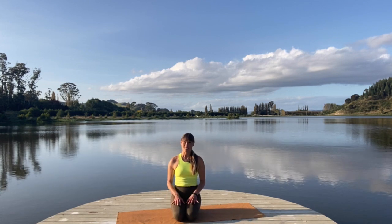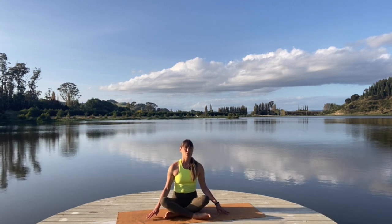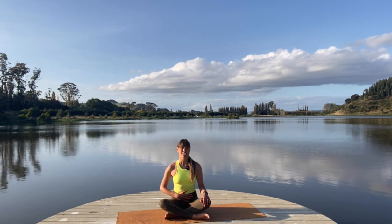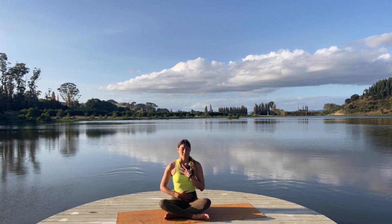Let's start seated, so you could stay kneeling or come into a cross-legged position. And just taking a moment to feel into the quality of the breath. I'm going to bring one hand to the low belly, the other hand to the heart. Close your eyes, allow your shoulders to soften. And let's start with a deep breath out through an open mouth.